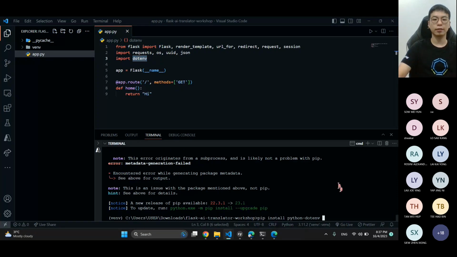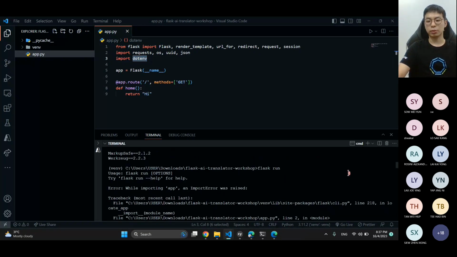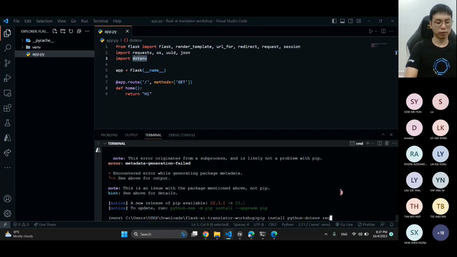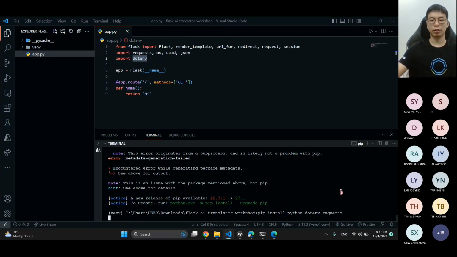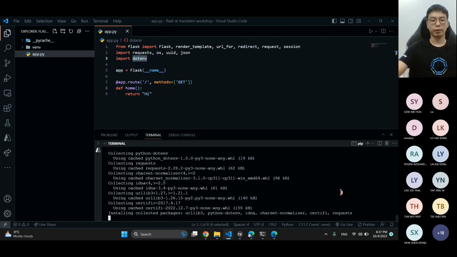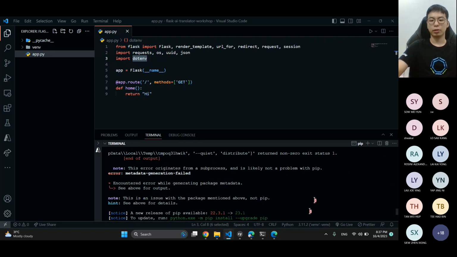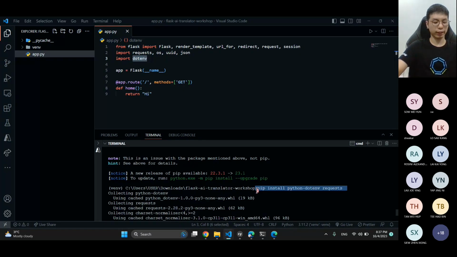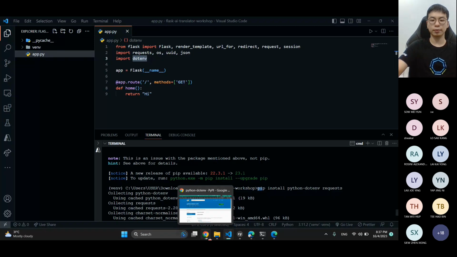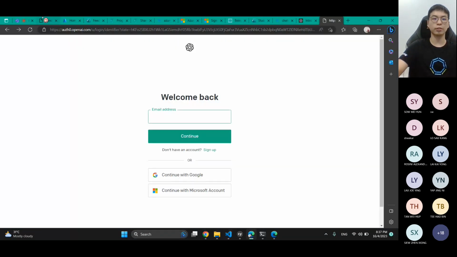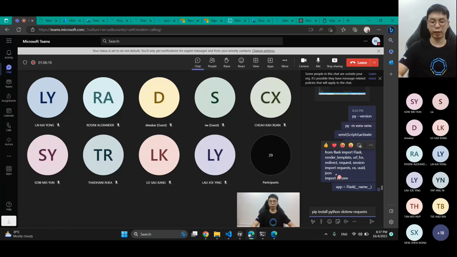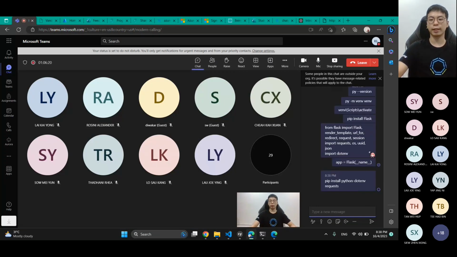It's pretty common. Okay, good to go. So I'm going to paste this. You need to install these two packages, then after you have this installed, we will run our website.